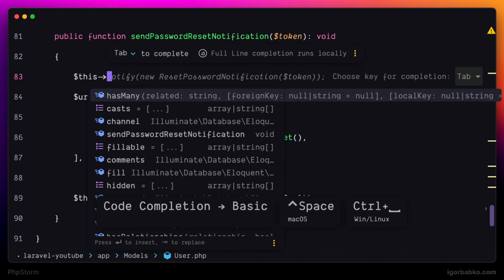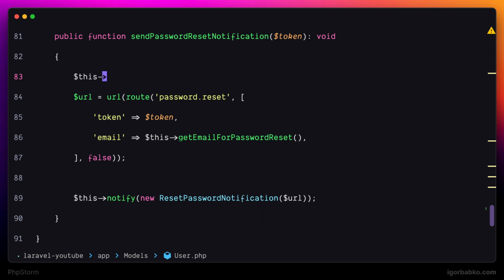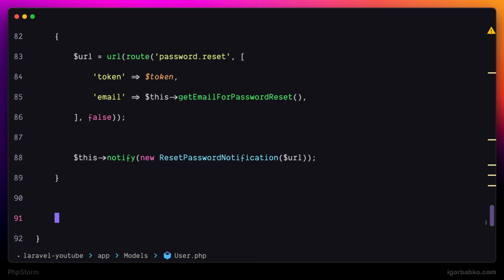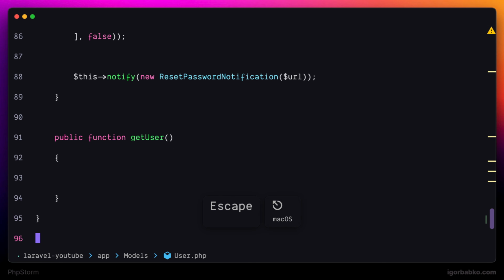Moving on, let's review another useful shortcut when it comes to completions. Let's start defining a new method here, but we're not going to type parentheses as well as opening and close curly braces of this method. Instead, we're going to make PhpStorm to add them for us. And to do so, we have to position the cursor on top of the method name and press Command-Shift-Enter. And right away we're seeing that parentheses as well as curly braces have been added automatically.